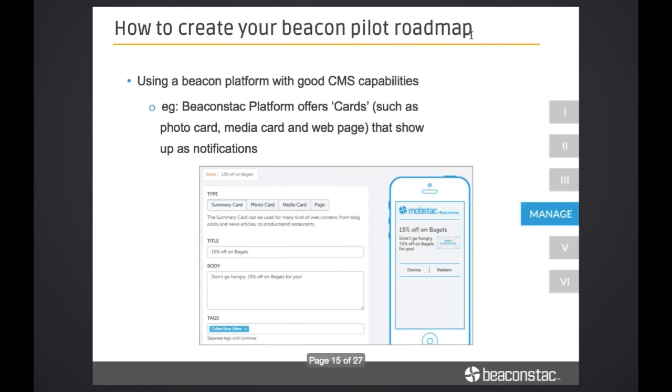And I guess what makes the cards feature of Beacon Stack very compelling is that essentially it's just a web UI. You can make all the changes on the fly, and the minute you hit the save button or the apply button, these changes synchronize into the app automatically. So the next time the app goes in front of a Beacon, it has the new rules and the new messages configured. So this definitely sounds like a good engagement tool for marketers.